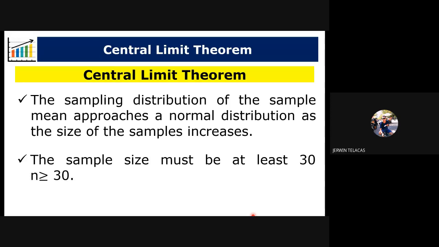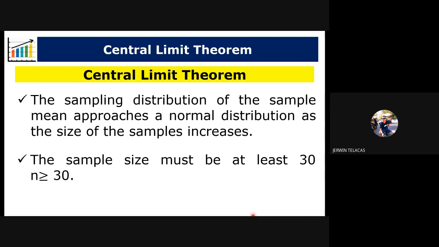So, kung 30 above yung kinuha mong sample, for example, you can consider that already as a normally distributed group of data. Okay? But in case, halimbawa, yung population mo is not normally distributed. So 1 million yon, for example. Then kumuha ka lang halimbawa ng 20. That 20 na sample natin, we cannot assume that that is normally distributed. So we cannot use the central limit theorem.